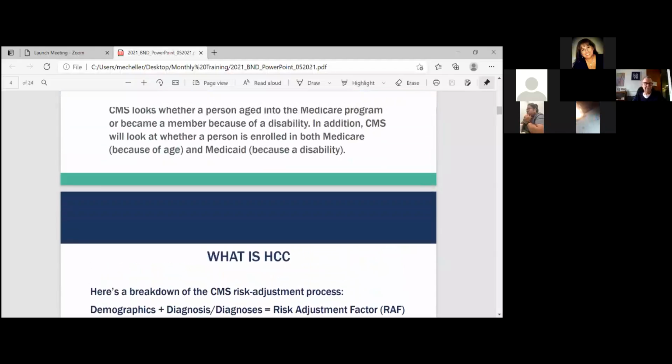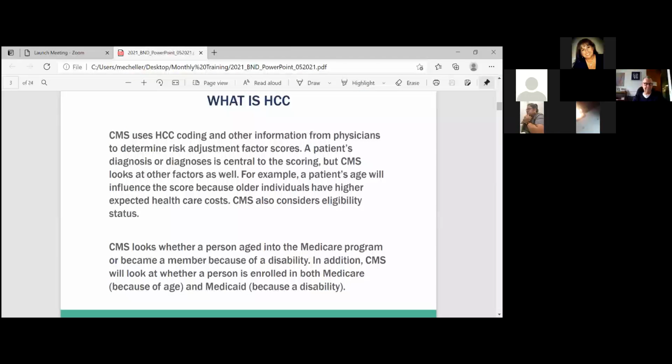So you may hear us ask, we're looking at data when we're reaching out to physicians, and we tend to look at specific data as far as whether a member is moving into a health plan from fee-for-service Medicare, or whether a member is moving from one Medicare Advantage plan to another Medicare Advantage plan. That information is important to the health plan when looking at data, because we've discovered that when members are in a fee-for-service based Medicare world, we tend not to capture all the diagnoses or conditions that we would have if they were in a Medicare Advantage plan where we were looking at member risk based on diagnoses.